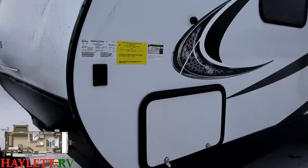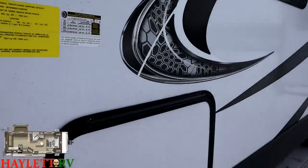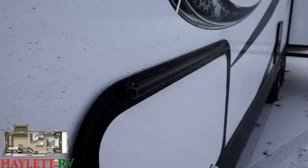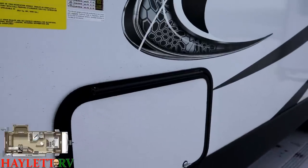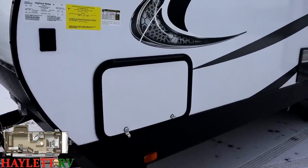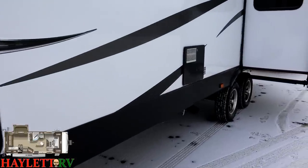Now, you might have noticed you can see up top the little magnet hold back for the baggage door, which makes them a little easier to operate with one hand. But you've also got these nice piano hinges, and in the Midwest, when we get freezing, then thawing and freezing and thawing, that's where these things are really nice, because it keeps the water from getting into that hinge and freezing, because when water freezes, it expands, and that can spring that hinge. Now, the hinge probably isn't going to break, but it's going to make that terrible screech, which you're not going to have to deal with here.